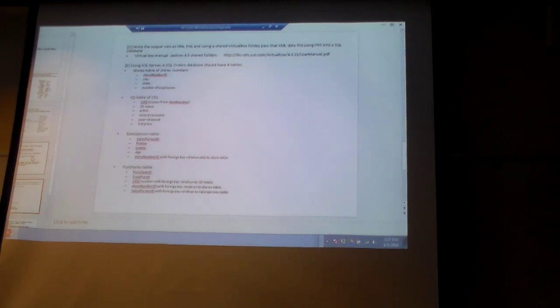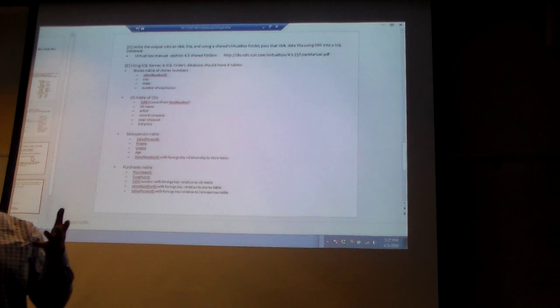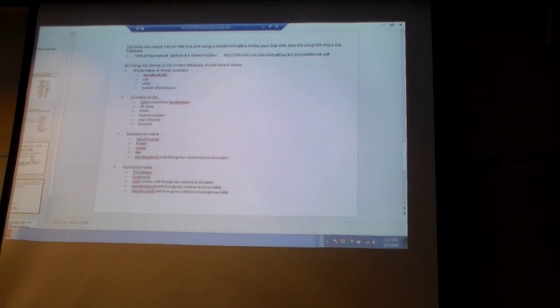And then after we munge the data with Hadoop and change it, we're going to take the output out of Hadoop as an XML file, and then we're going to use SQL Server Integration Services and pass it out of there back into Windows into SQL Server.